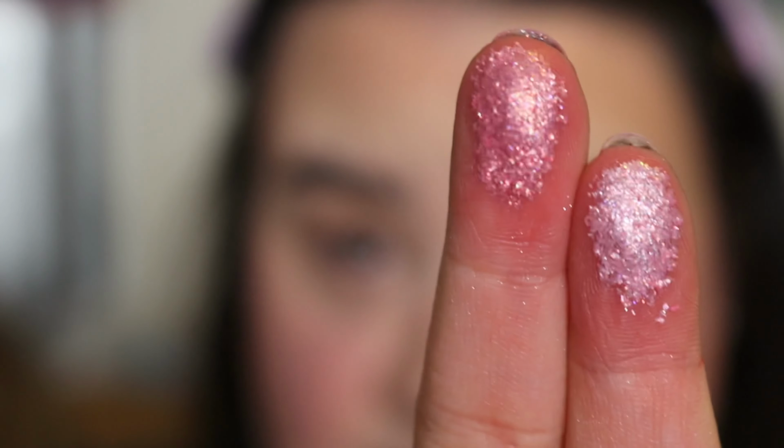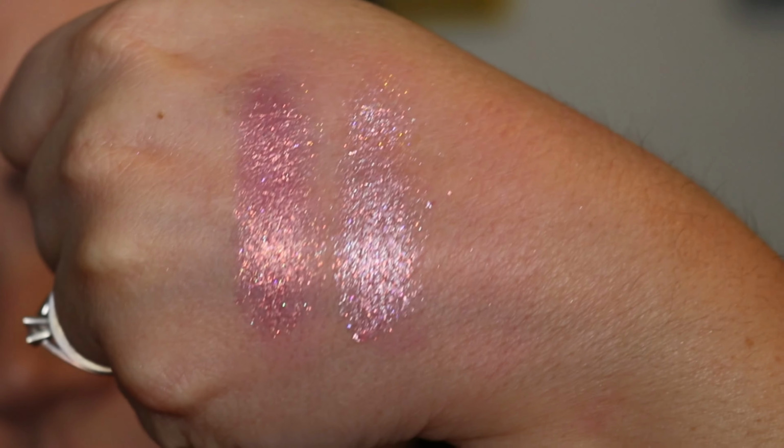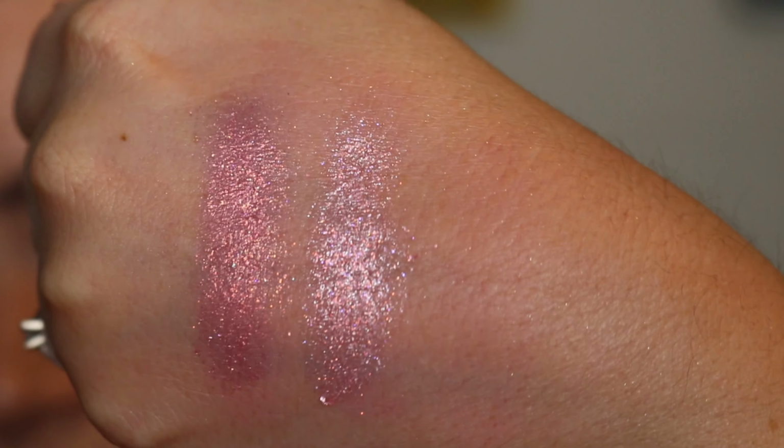So this is what they look like on the fingers. Ooh, trying to get my face out of the frame. There we go. Right here, it doesn't look like there's much difference between them, but there are. And I don't mind swatching these so much anymore because they're easier to remove. So here they are. You can see one's lighter than the other one for sure. They are a lot easier to remove.